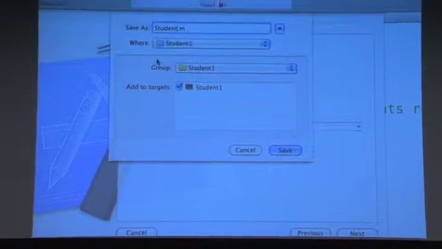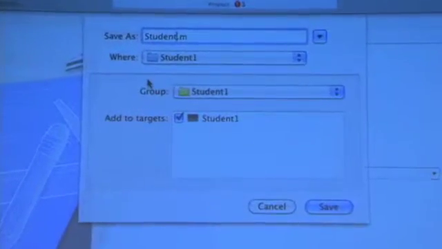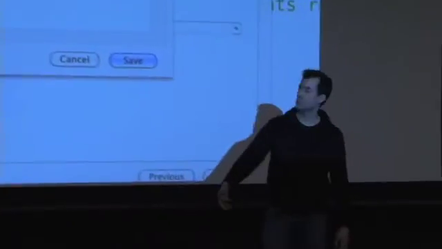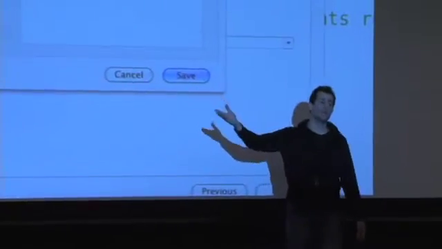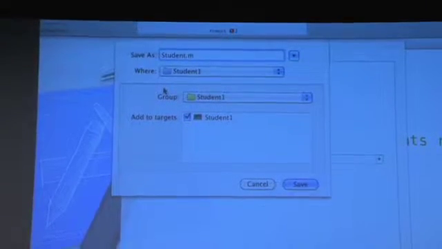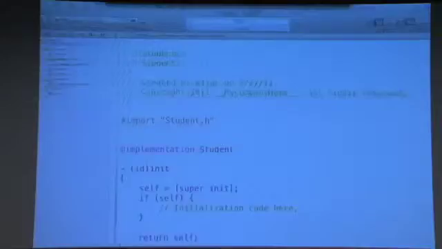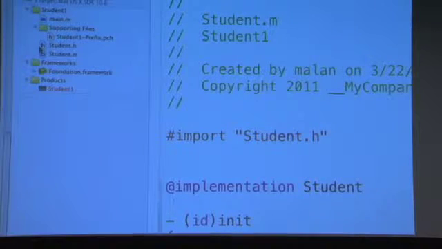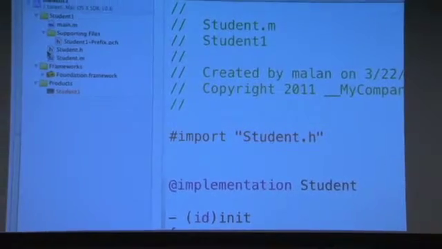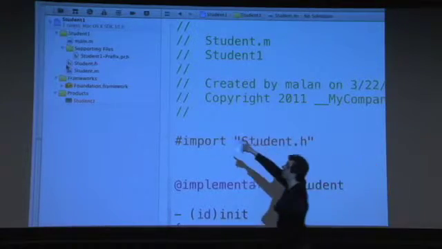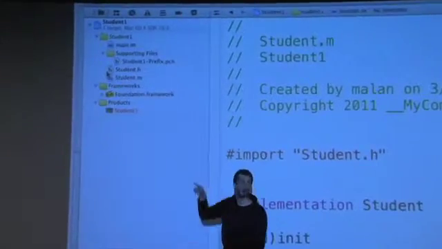Down here, Xcode is realizing, ooh, you have a project called Student1 open. Guessing you want to put this file in that project, but just in case, I'll let you specify with checkboxes if you want to add it to the project or just create it out of context. But I want it in the project, in the Student1 group, so I click Save. All right, what do I now get? Well, very interesting. Even though I didn't specify it, Xcode decided, you're creating a class. You probably want a .h file and a .m file. So there we go. Top left, there's my Student.h and Student.m file.